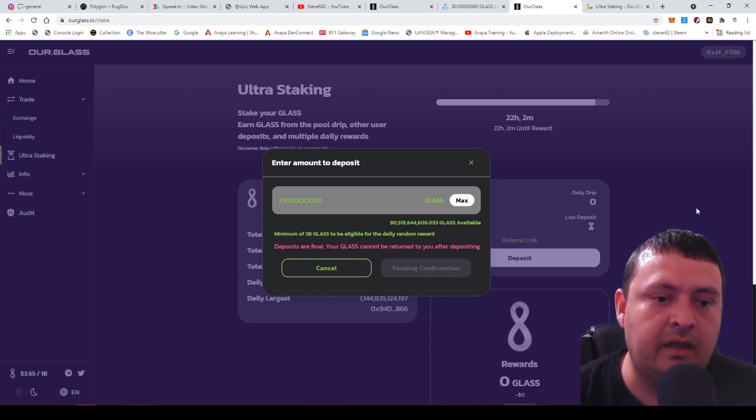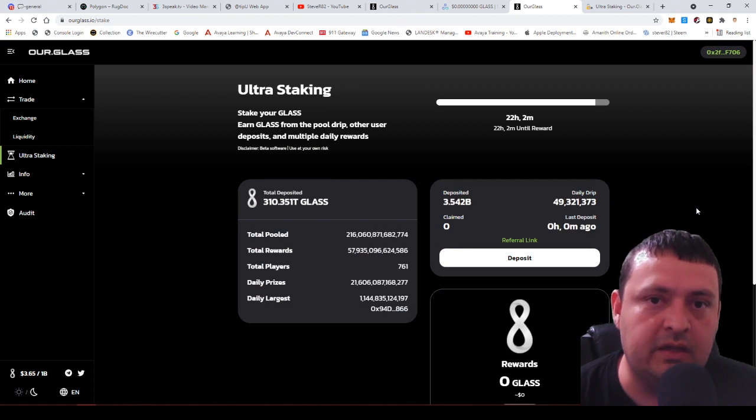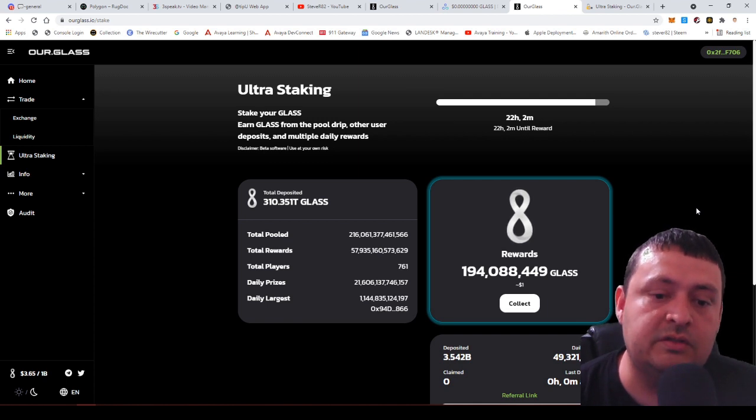You are buying a lottery ticket for the day and then buying staking power to get money back from the pool every single day going forward in the future. In theory, eventually I will get this many tokens back to me from the staking pool, but how long that takes depends on how many people are going to be returning tokens to the pool.